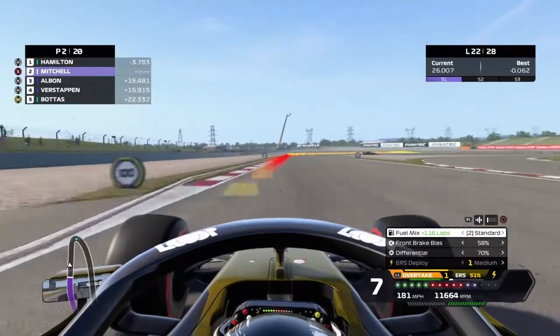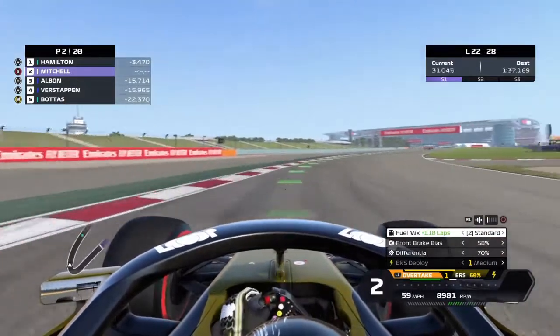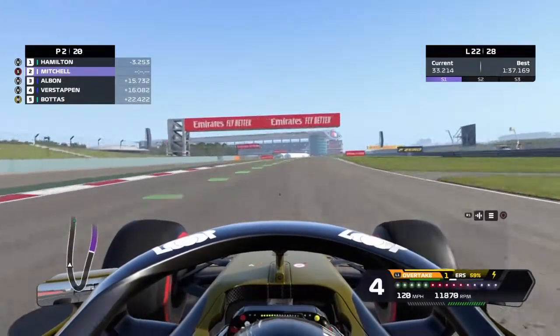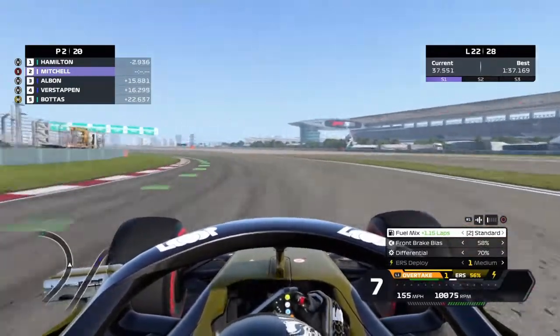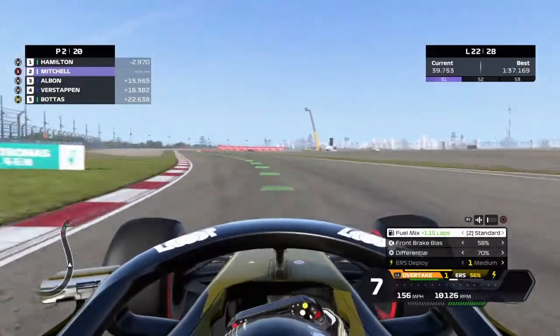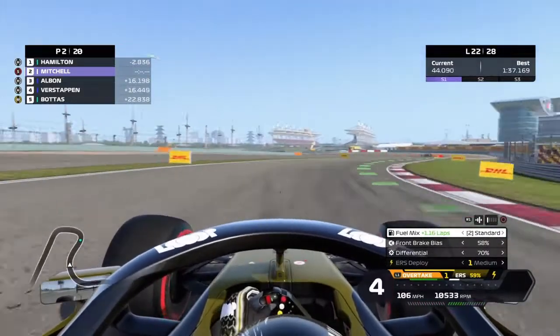Good job. Purple first sector. We are absolutely flying on these fresh softs. But they're almost at 20% on the wear. This is going to be cutting it close. We need to get the move done quick, so then we can just try to fend them off on worn down soft tires.